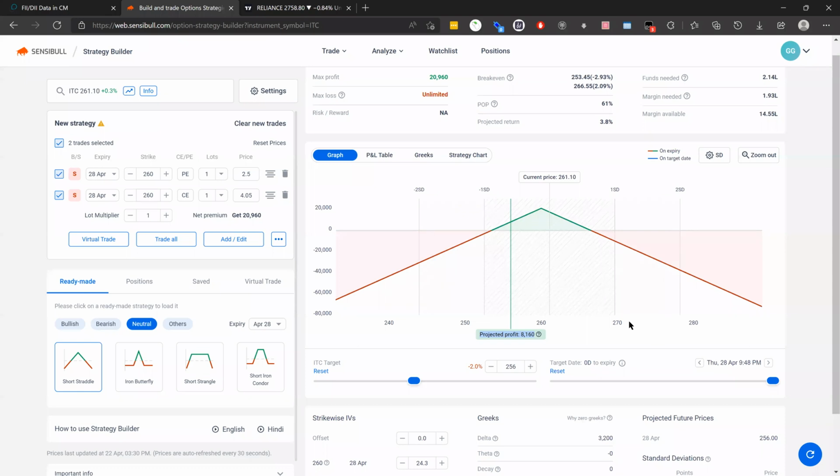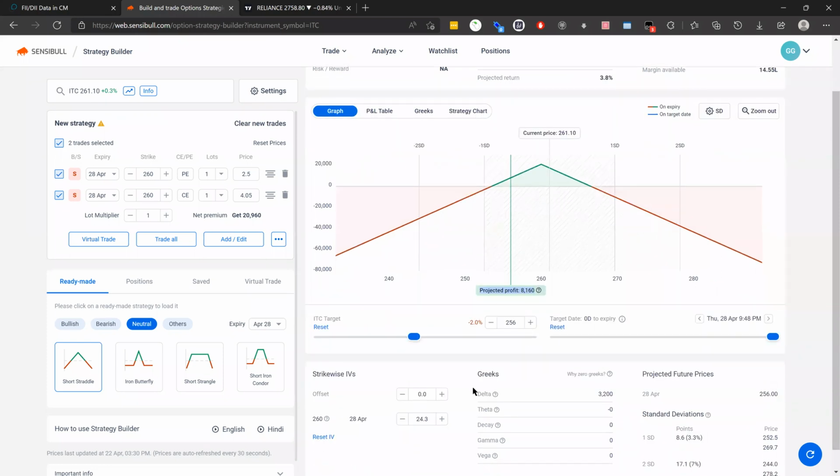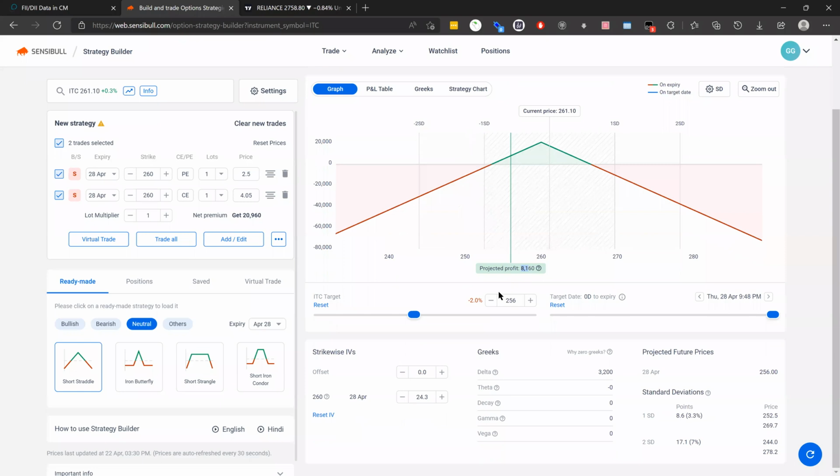So this is a calculation based on Black-Scholes formula and all. It's not 100% accurate, so don't go with this. There are a lot of things that change, right? The theta, gamma, there will be IV increase, decrease. So it depends on all those things. This is just provisional data. You can go through this to get an idea of how much it could be at this point. Not very accurate, that's what I meant. You can click on reset and the price will get reset back.